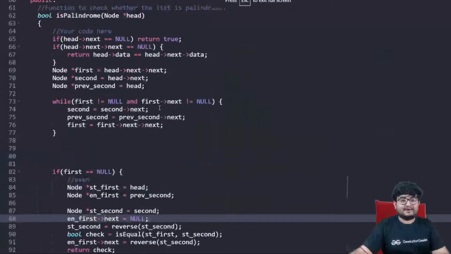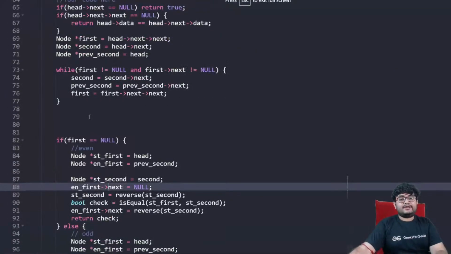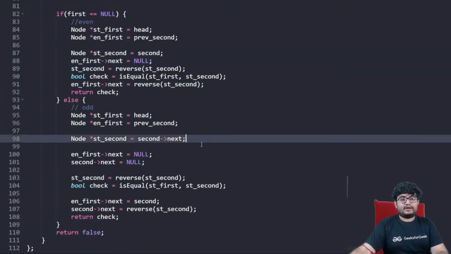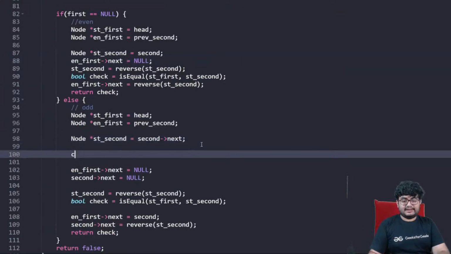So let's add some logging statements here. 544 is definitely odd, right? 544 is definitely odd. So let's print out everything, right? So starting of first of data, ending of first of data.